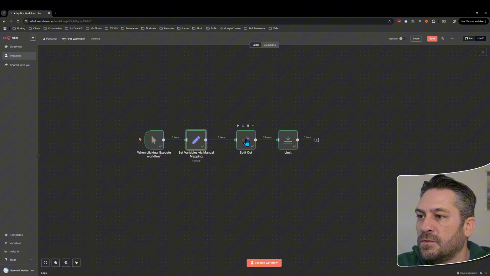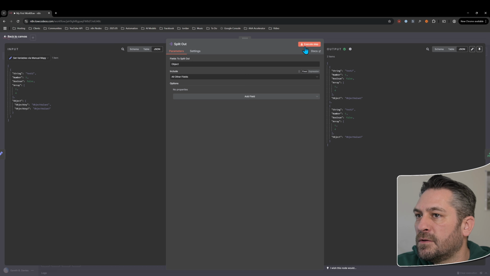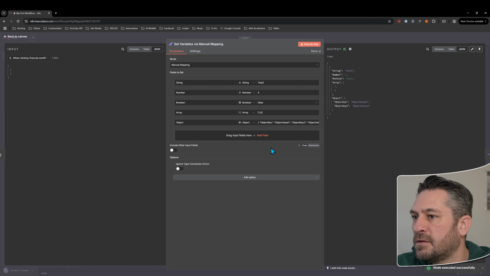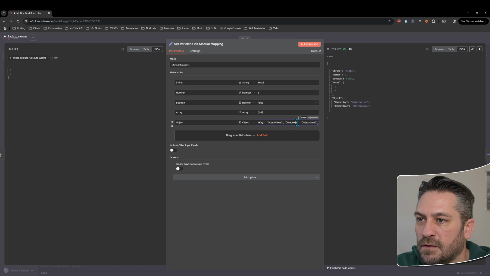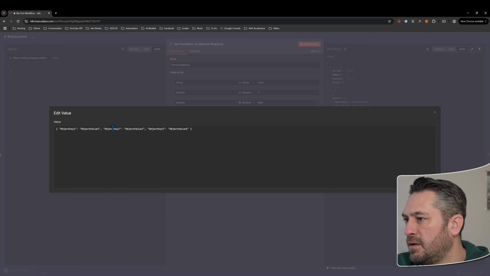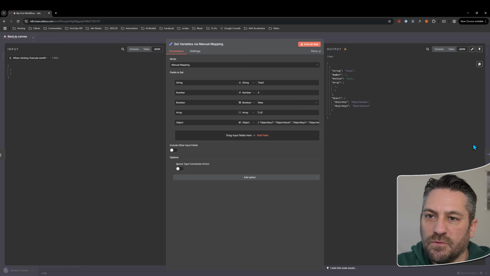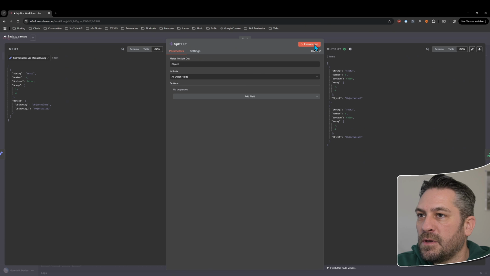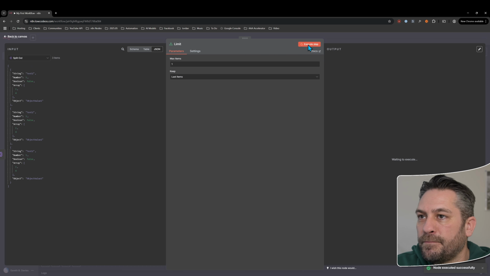Let's just go back to split out. I edited that incorrectly. Object key 2. Okay, yeah. Because I had the same name there for the key, so we'll put it 1. Object value 2. It's a bit easier to see in this one. 1, 1, 2, 2, 3, 3. Yeah, so I was overwriting that second one. So that's something to be careful of with the key names.